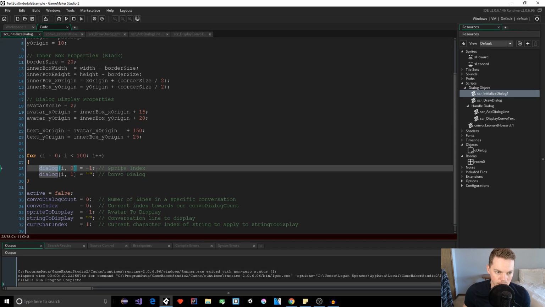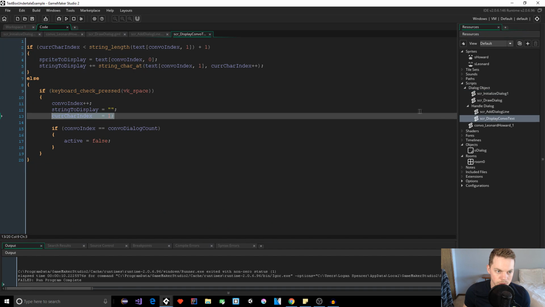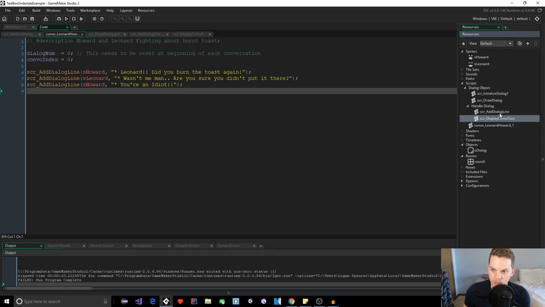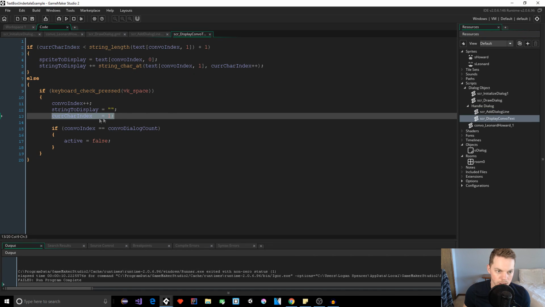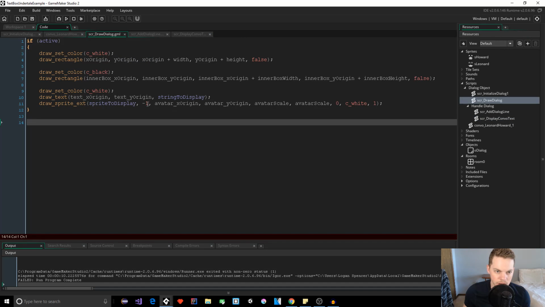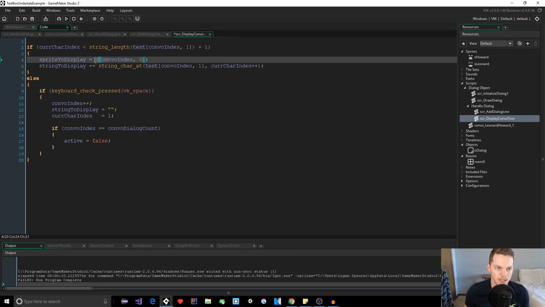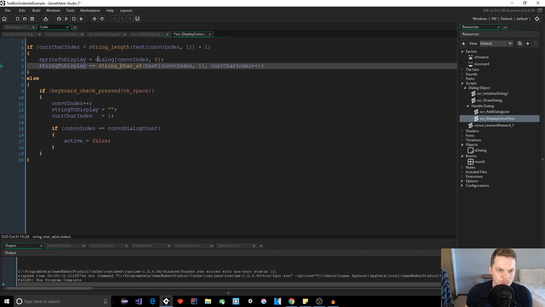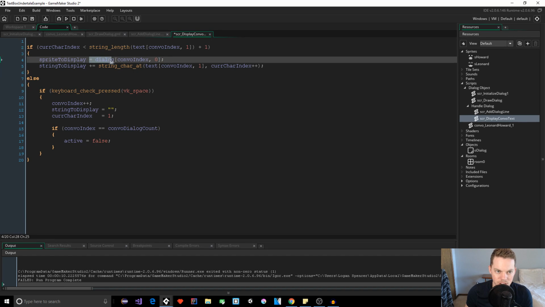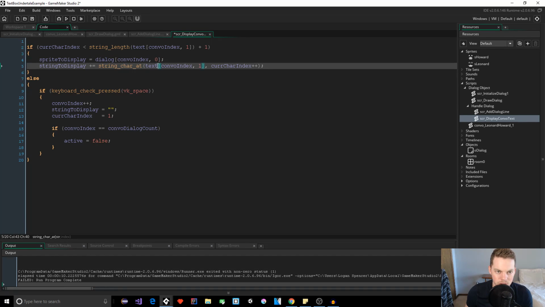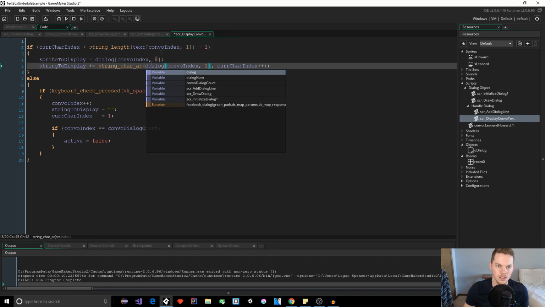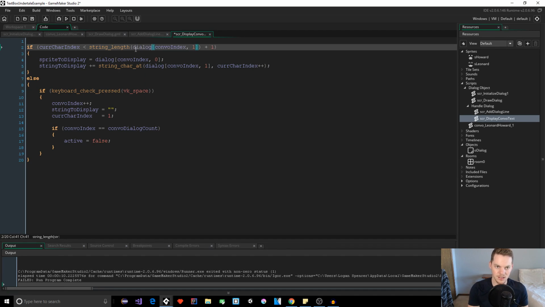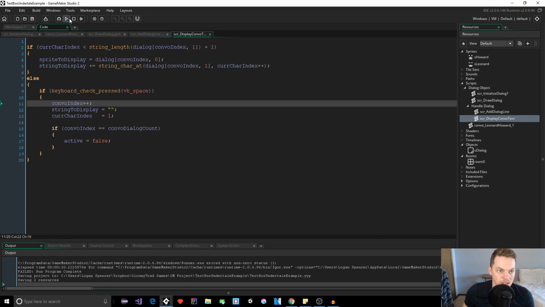Remember, our array is set to dialogue, but I set it to text. I believe in our add dialogue line. Nope. Where did I set it to? Maybe in our draw event. Let's see. Text origin. No, where did I set this? Text up here, dialogue. So sprite to display should equal dialogue text. Or dialogue, I'm everywhere. Change text to dialogue in this. And then also here, dialogue. Because I accidentally put text. I'm confusing all of you. And let's hit play.